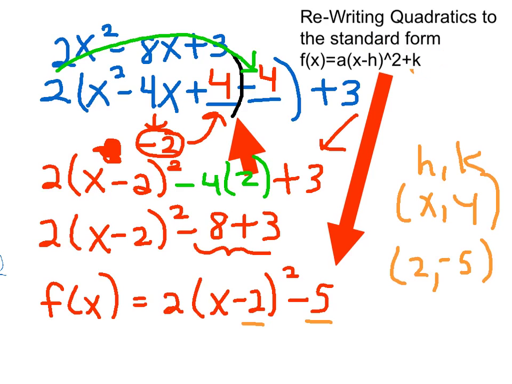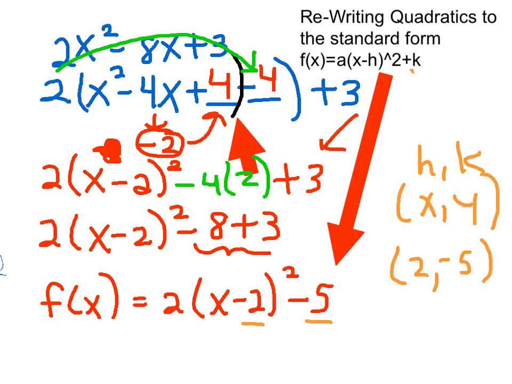Did I lose you guys up here, where you see why I put a +2? If you go back up into the original formula, hopefully you see it back up here. I'm pointing up here. Right here, it has a -h. So when I have a -2 here and a -h up in that formula, that's why this becomes a +2. Notice the k part of this formula up here, it's a +2, but down here I have a -5. So that means that this had to be a -5.